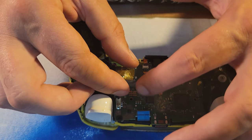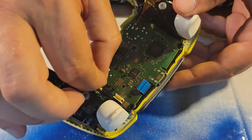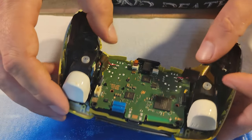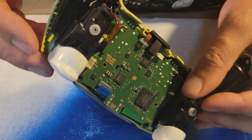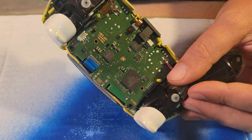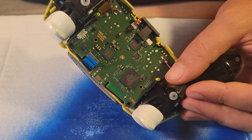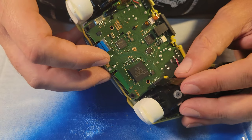Now these ribbon cables have these little tabs, which make it a little bit easier for you to push them down into their slots. Sometimes you might need them, sometimes you may not. This is an example where I didn't need it there. But right here, I'm going to reposition the light so you can see the slot a little better. And then you can see how I'm using the tabs on these ribbon cables to put this back down into the hole.